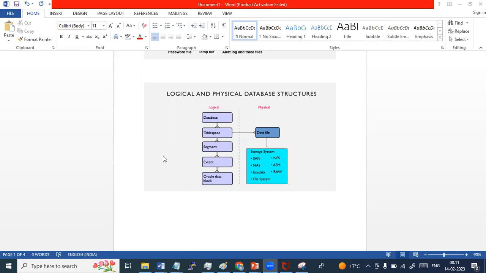Whenever I say DBA objects, it may be the tablespace or tables or index or sequence or views, anything. Those can be accessed only by the database. That's why we call them the logical file structure. So please remember, there is a huge difference between tablespace and tables. I'll explain it later, but for time's sake, you make a note of it. There is a huge difference between tablespace and table.